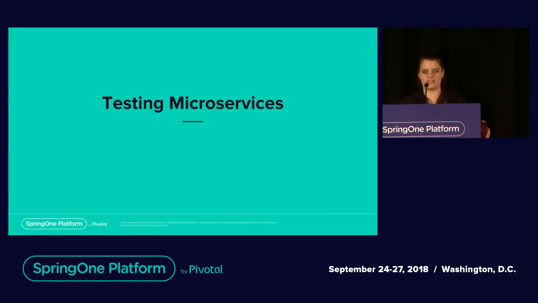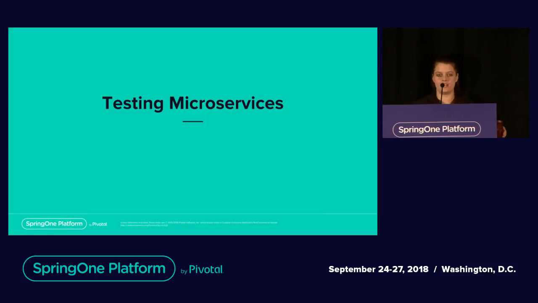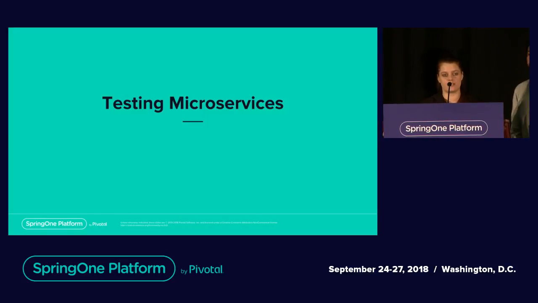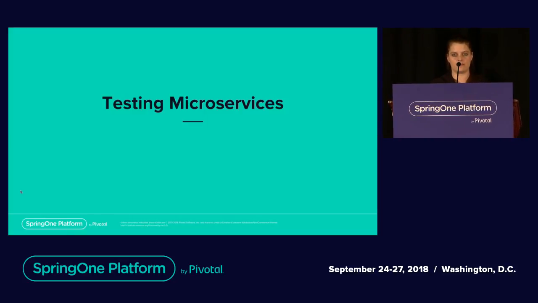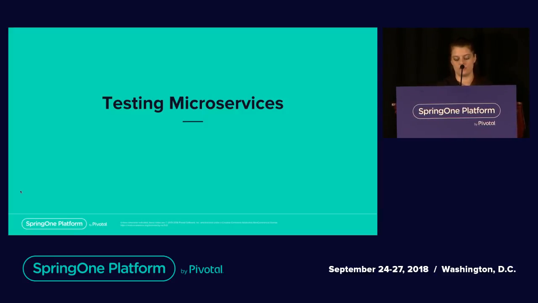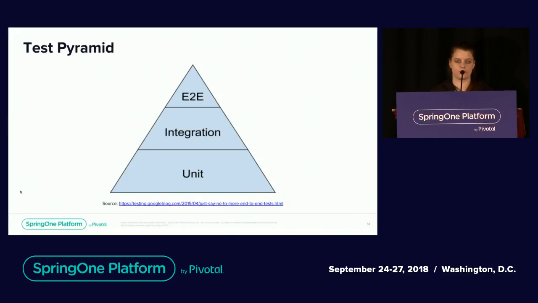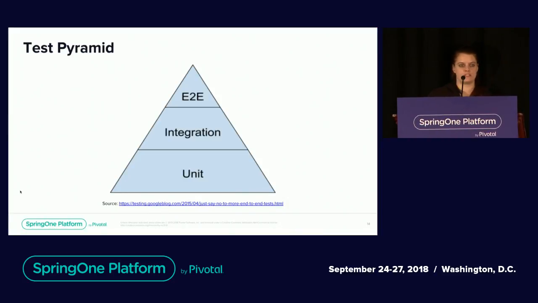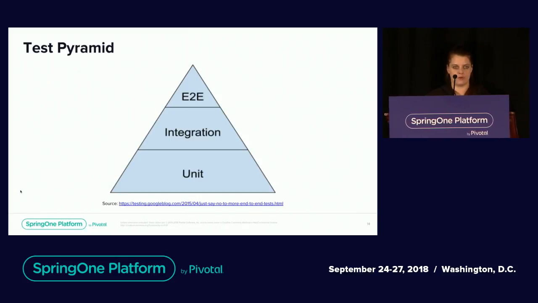So as Eddu has said, there are a lot of different challenges pertinent to microservice architecture. And one of them is testing. I'm going to talk more about testing because it's very related to Spring Cloud Contract and contracts in general. So this is the testing pyramid. It's not anything new. It's been with us for a while. We've known for a long time that we should have a lot of unit tests, a bit fewer integration tests, and then only some end-to-end tests.